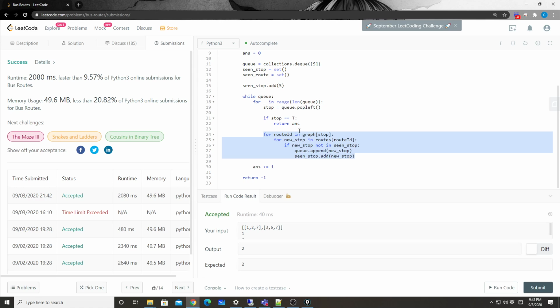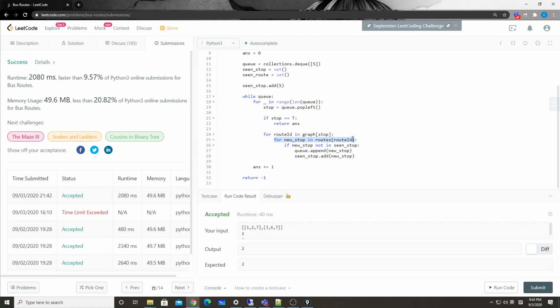So what kind of improvements can we make here? The improvement is that we can also record which routes we have processed before. Why is that? Because every time we have a route here, we're adding all the stops within that route to our queue.